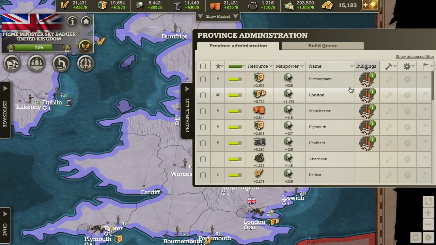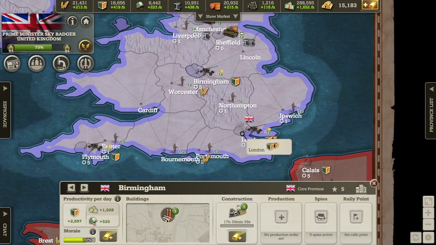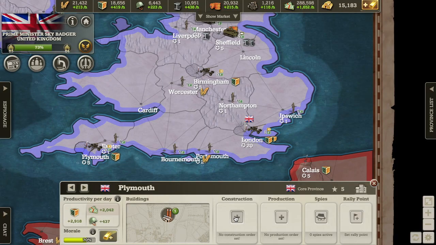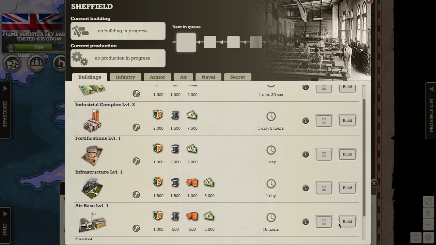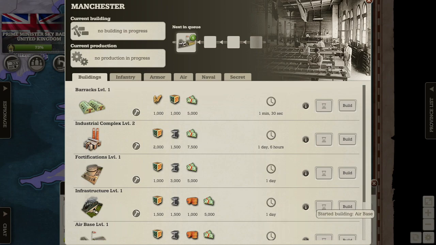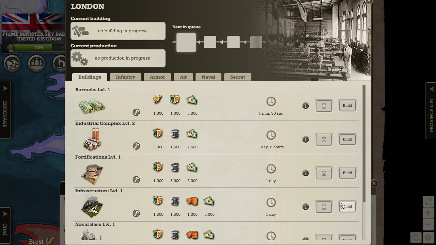So if we have a look at all of our industrial centers, we need to start by building and having a look at all of these. Alright, so Birmingham is going to get an airfield. London, oh, this map is connected to the water. Let's have a look. So Plymouth definitely gets a naval base. London will, okay, I'll come back to London later. Birmingham, Sheffield, okay, these two definitely get air bases and airfields. And because we built, okay, yeah, and then we'll build the last, well, put a naval base up here.